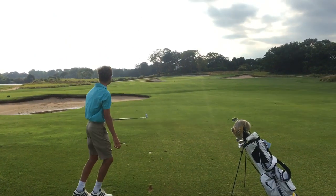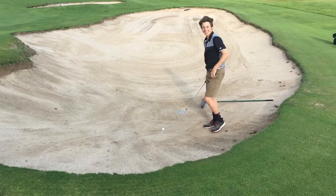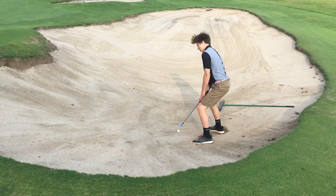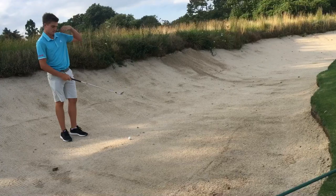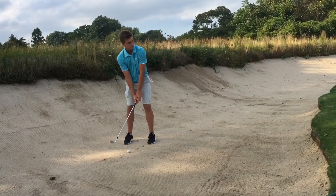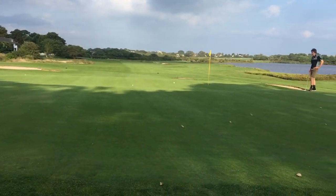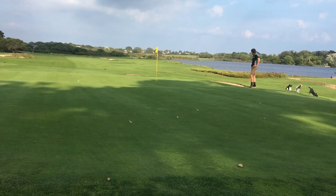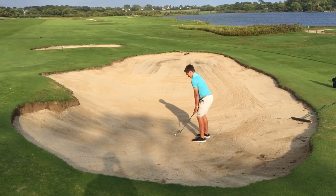Oh, it's wet. That's going up. Oh, it got up there. Yeah, good shot. All right, Jackson's got a pretty hard shot here. Not bad. All right, Nate's got a pretty long bunker shot. Flew it over the green. Caught a little flyer on his second shot. Unfortunate. So now Nate's got another tough bunker shot, just pretty much where I was. Not a lot of green to work with.